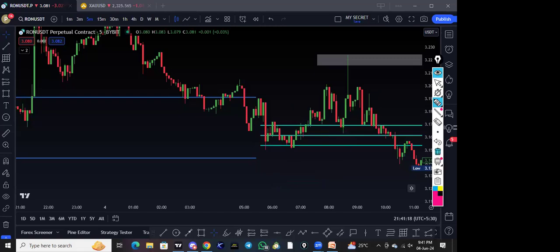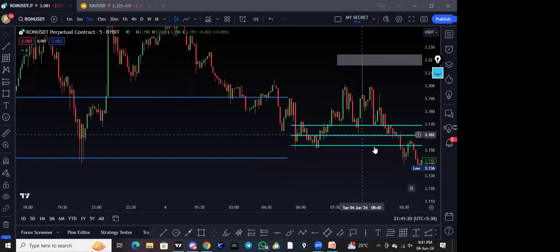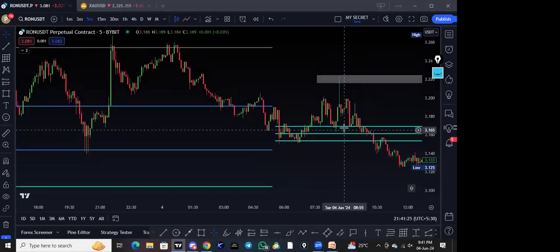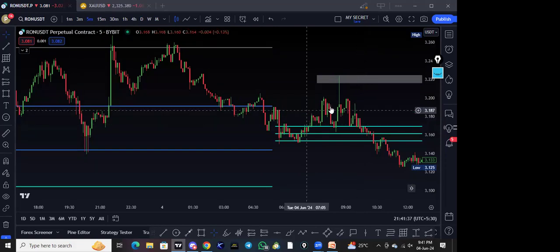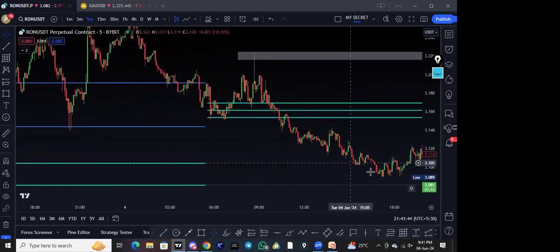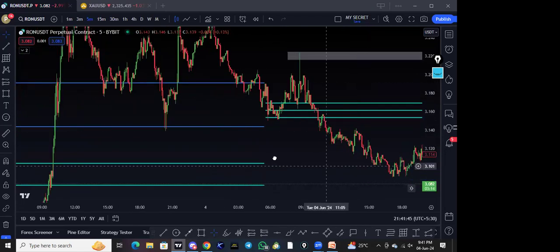Whenever I personally see, before giving the chart, I feel that no, this is not the right time to give the chart. I'll wait. Every day I'll be sitting in front of the chart. When I get up and come sit, I'll see, and I feel that no, we'll wait, maybe this can be a fake signal. And obviously you can see the market is still ranging. We are there only.